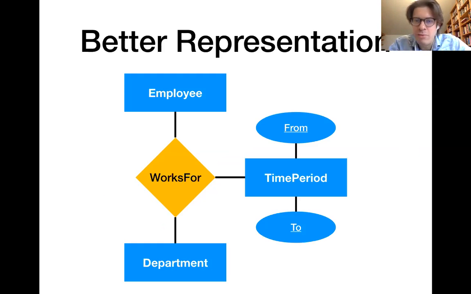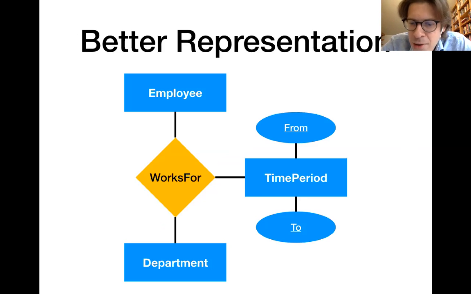So if you want to resolve that, a better model would be the one that you see here. So here we add a new entity type, the time period of the employment, and then we model the works for relationship as a ternary relationship connecting employees, departments, and time periods.